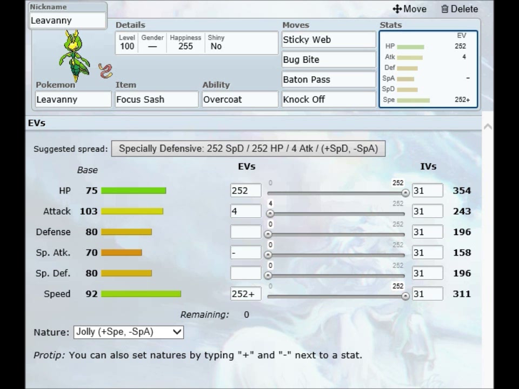Now, with the speed stat of 92, as you can see, it can outspeed most things that are going to be in the UU tier. Also, it has a pretty respectable attack stat, but for this set, I'd rather run max HP and max speed instead of max attack, just for the choice of items, which you could either run Focus Sash, which would pretty much guarantee that you'd get your Sticky Web up, or you could run Leftovers. Now, with the max HP and Leftovers, you'll be able to take a hit at least and still get your Sticky Web up and be able to go for either a Knock Off or a Bug Bite.